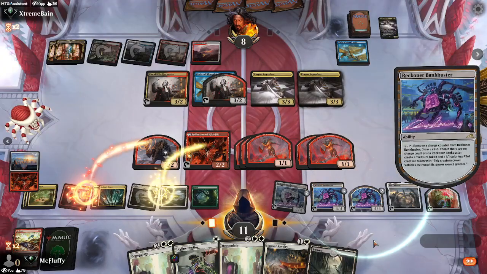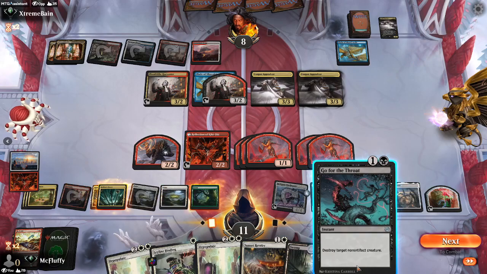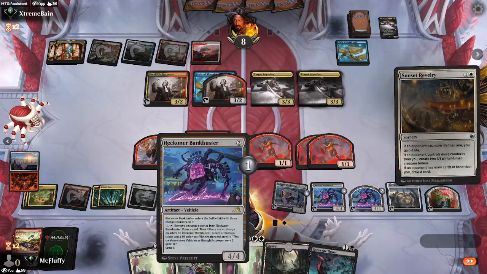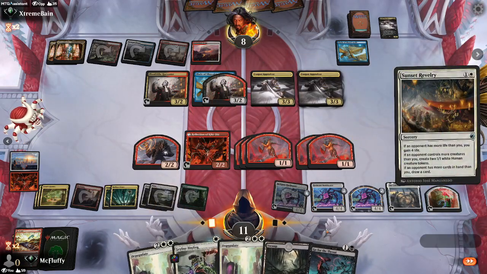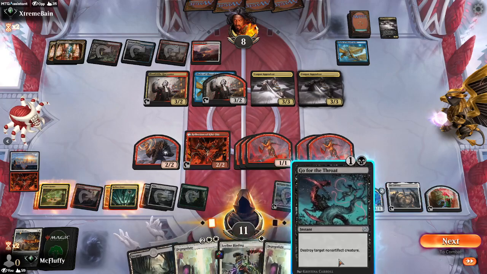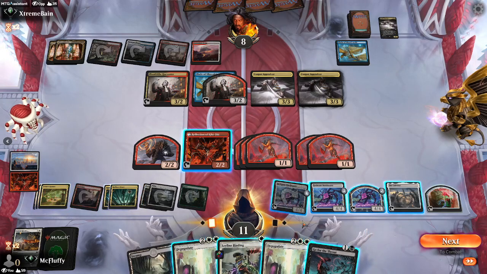Draw one card. See what we get. Okay, Go for the Throat means, well, this Sunset Welder is gonna do, wait, no, we don't make goblins anymore. I forgot. My bad. So this was a completely wasted spell. I did do a little bit of forgetting there, didn't I?